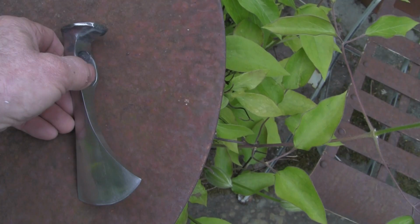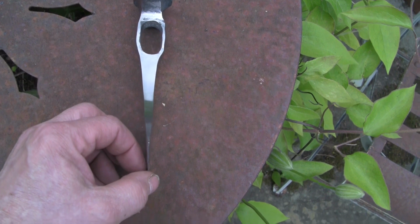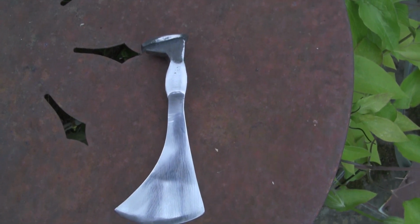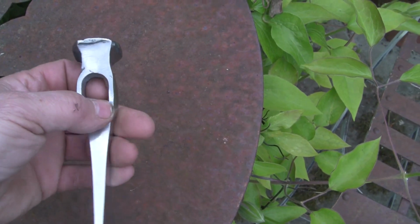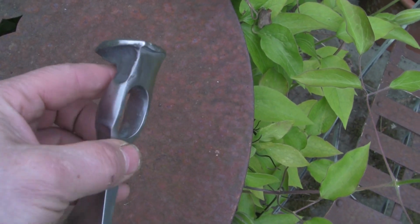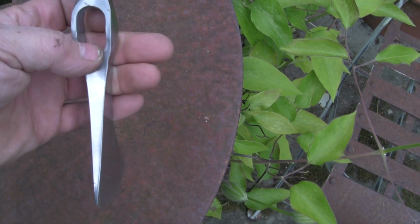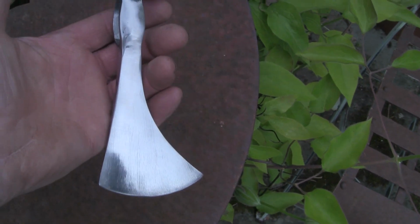Anyway, the camera died. I put it on the not really a grinder, sort of a sanding disc with some reasonably fine paper, and just did a satin finish on it. I'm not going to polish it. It doesn't come up bad. I like the size of the hole on that one. I could have done with a little bit more meat in the cheeks perhaps, but as I say, it's not going to get used. But if I ever do put it on a handle, I'd better put a decent handle on it.